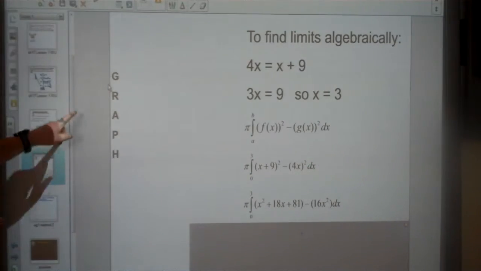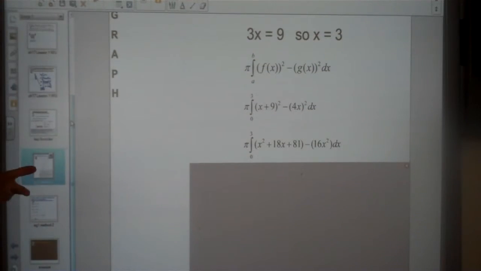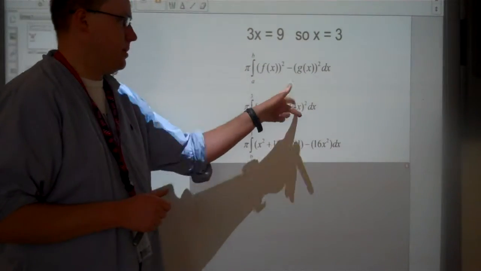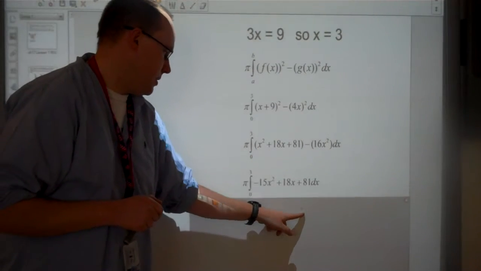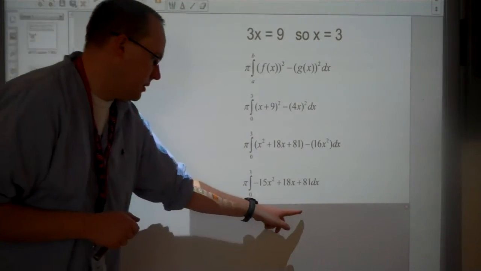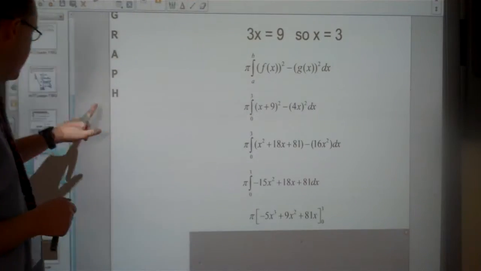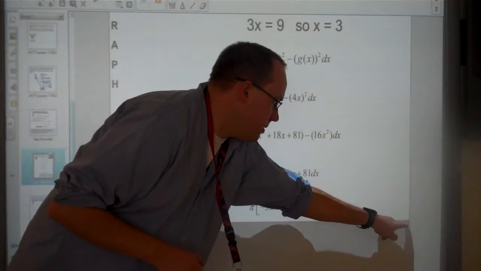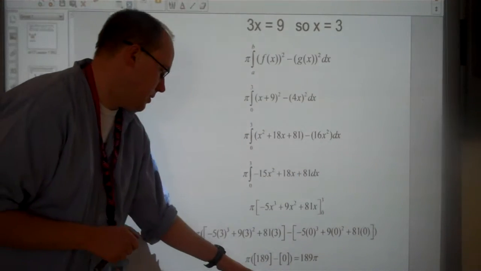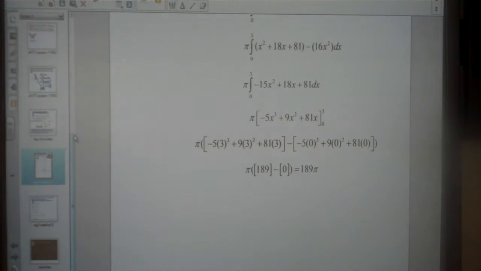Now x plus 9 squared, I could do FOIL on this, and I chose to do that this time, and I can distribute the 2 inside, so 4 squared and then x squared. I can collect terms together, and then I can go ahead and integrate, and then I can go ahead and plug in my numbers. All stuff that you should be familiar with doing now, having completed chapter 16. And if you manage to do that accurately, you should end up with an answer of 189 pi.